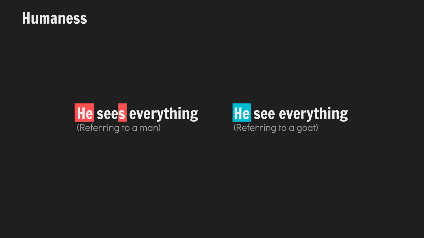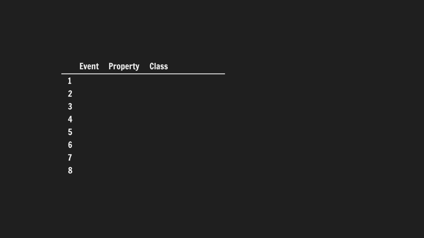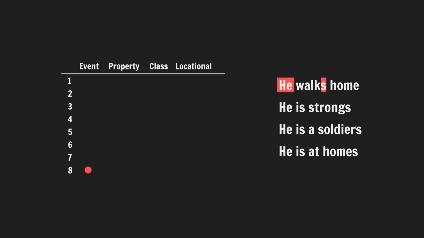Next, you can decide which parts of speech get the agreement. Common targets here are verbs, adjectives, nouns, or locational adverbials. At a bare minimum, you'll want to mark person agreement on your verbs. This is by far the most common strategy, cross-linguistically. He walks home. But you could also mark person agreement on verbs and adjectives, particularly adjectives that express a property or quality.